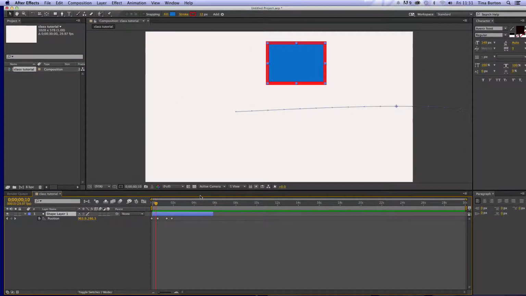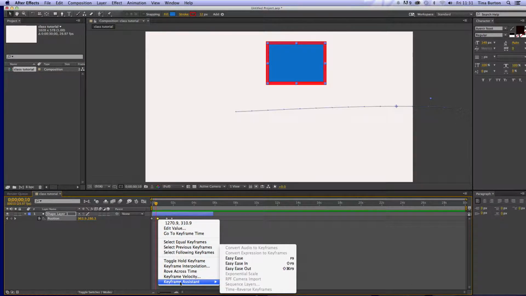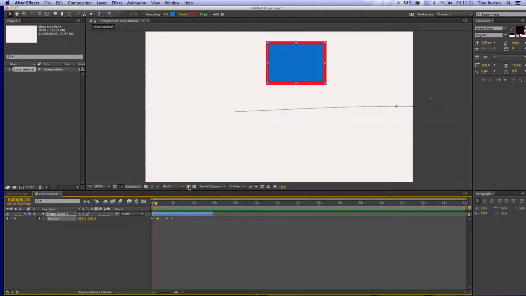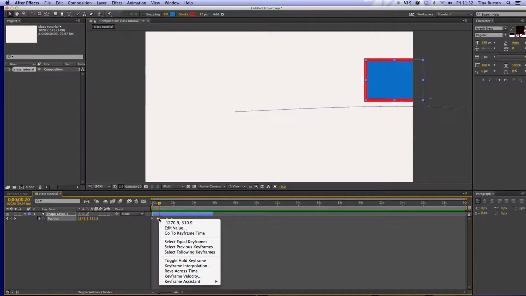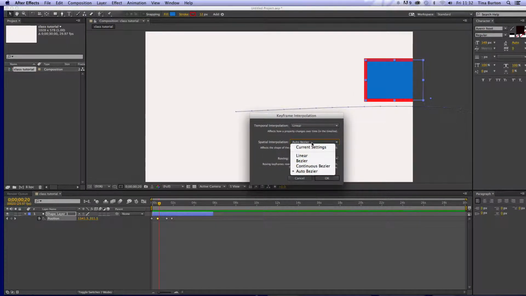So all you need to do, if you want it to go on a straight path, this will make sense when you see why. We can go to the keyframe assistant. No, that's wrong. Oops, sorry about that. What you can do, I have to remember how to do it, is we want to go to keyframe interpolation, and then instead of it being on auto Bezier, so it means it will try and follow the curve, you make it linear.